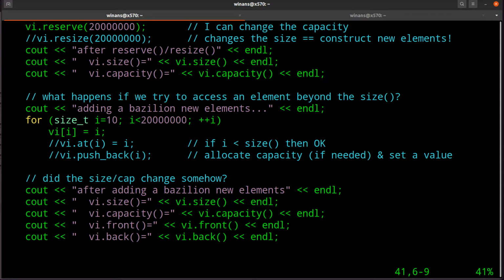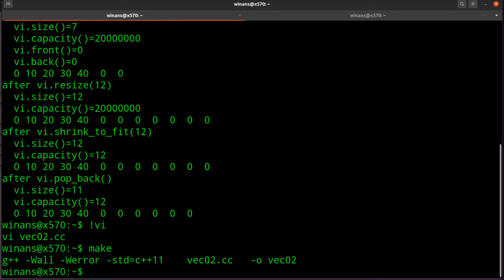But at the end of this, the size will not have changed, because I'm supposed to behave myself, even if there's capacity. I'm supposed to behave myself and not write into things that are not in the current size, the first size number of elements. So this program won't croak like it did last time.